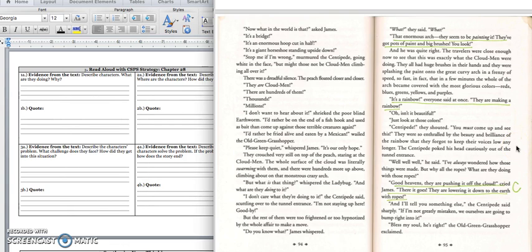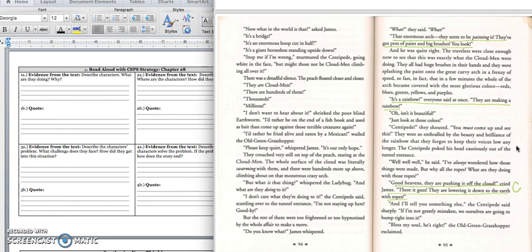"Centipede," they shouted, "you must come up and see this." They were so enthralled by the beauty and brilliance of the rainbow that they forgot to keep their voices low any longer. The centipede poked his head cautiously out of the tunnel entrance. "Well, well, well," he said, "I've always wondered how those things were made. But why all the ropes? What are they doing with those ropes?"